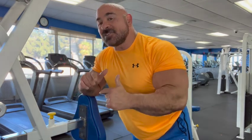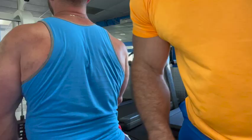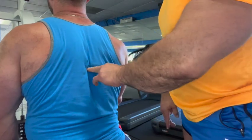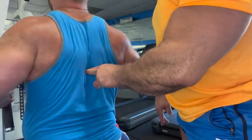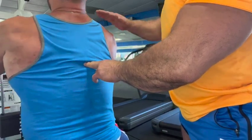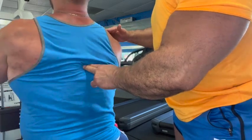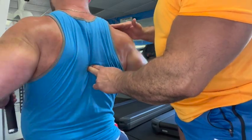Another trick is to have someone touch the area that you're training — it will help you focus on the part of the muscle you're working. If you're doing rows, you can have someone place their fingers in between your shoulder blades. This way you have something to focus on when you're squeezing for each rep. Every time you squeeze, you'll feel those fingers there. You'll be able to hold the rep, and it will help blood rush into the muscle and help you feel that connection — the muscle-mind connection.